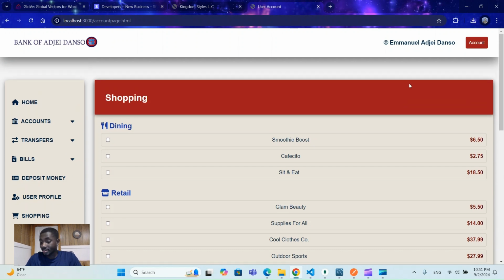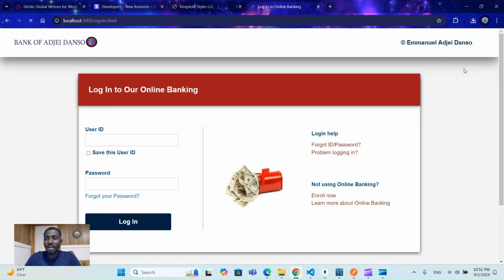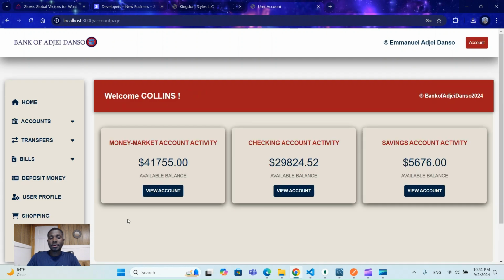So this is a new account that I created. There's already an existing account, so we're gonna log out here, and then we'll log into that for you to see, when your activity increases, how the layout looks. So we're gonna sign in using CK-Rec 123, and then put in the password for that. All right, so when we log in, perfect. For CK-Rec, it says welcome Collins.